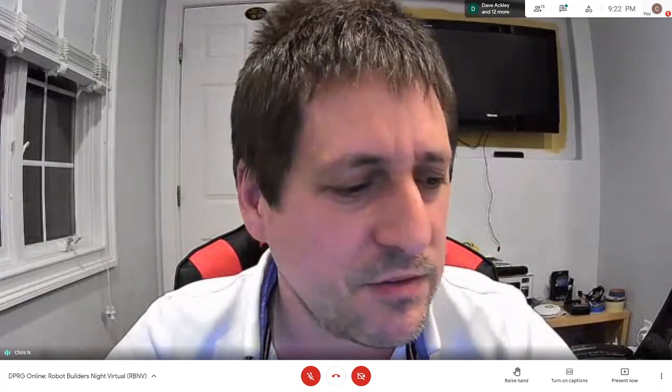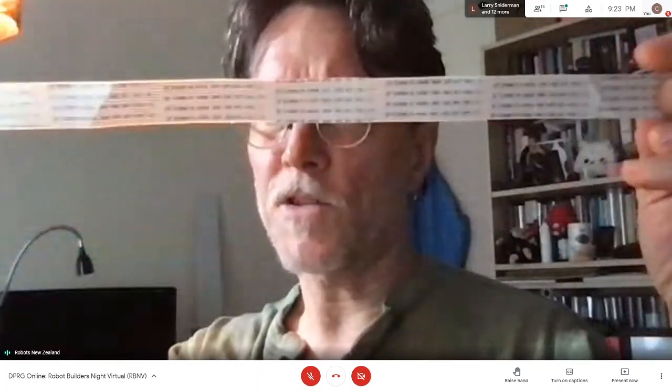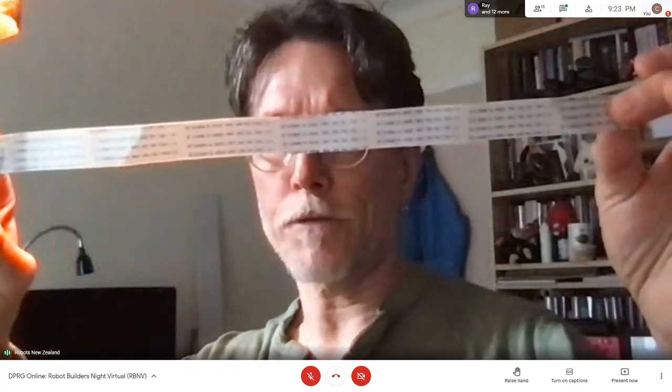Yeah, I haven't found anything where it comes in a round format, because if you do have to twist this flat cable a little bit and go around a corner, that gets a little tricky. I haven't seen a round wiring harness that goes with that. No, I think this is 200 mil. This is the one I have with my Raspberry Pi on the back of my robot and the camera mounted on the front. This is my KRO-1 robot. This is the longest one I could find from Adafruit.